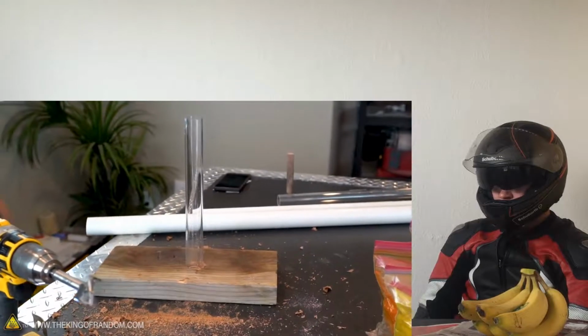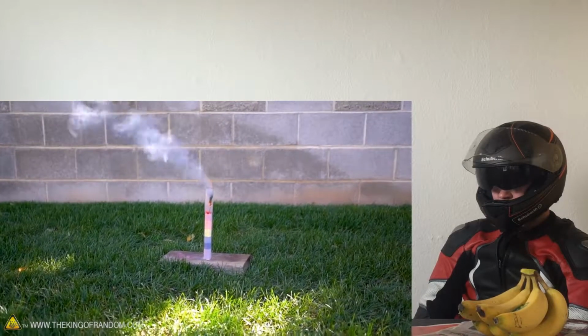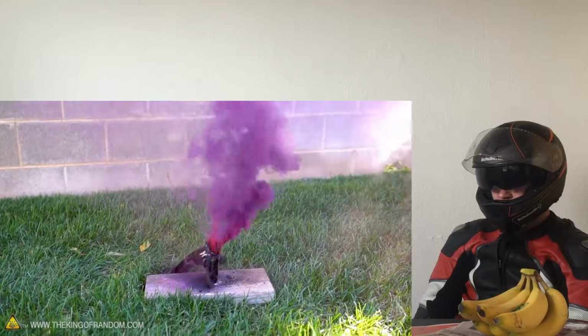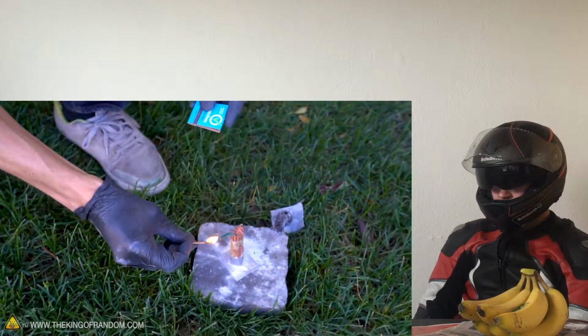Well, that'll work. Oh, it's already starting to smoke. Oh, well, I was concerned about the heat, and that's what the heat did. The heat tore its way through. How this one compares to the other one.